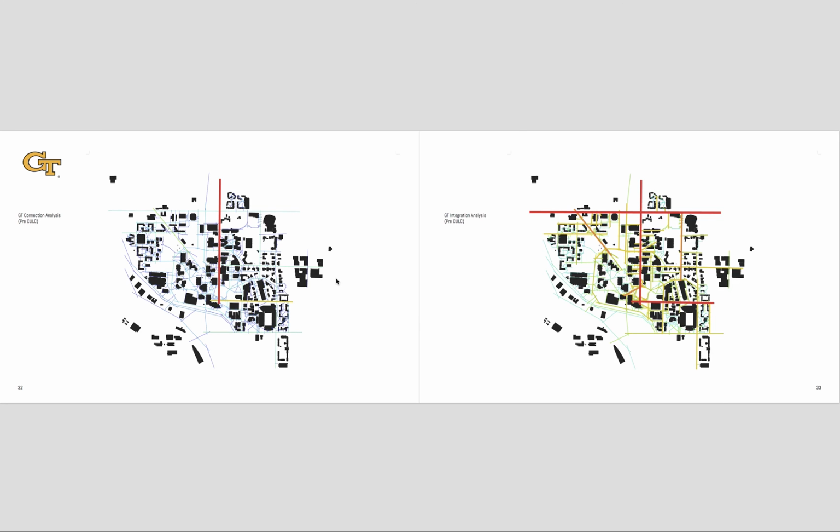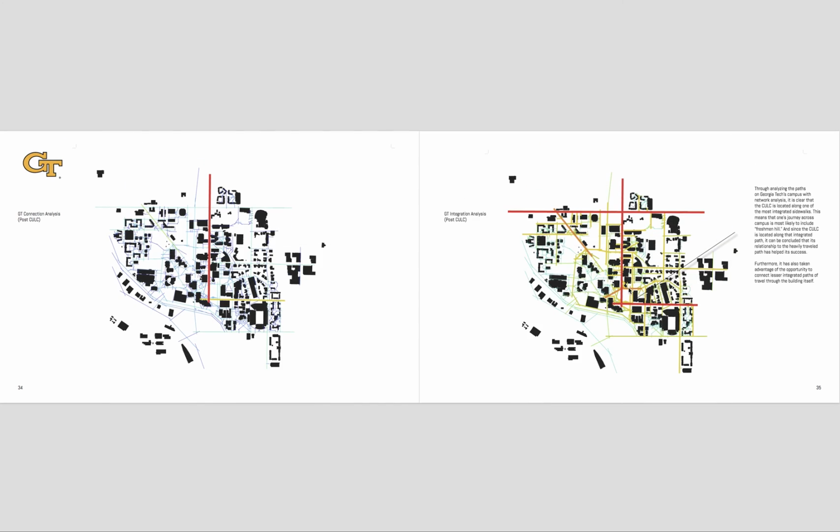So you can see here, this is before the Colk was built on Georgia Tech's campus, and you can see these primary streets here. And keep an eye right here. And then this is after the Colk was built. So here's the Colk building, and you can tell this street here has gone from, it wasn't a red, but it was one of the bigger yellow orange lines. This here, it kind of connected this street to this main thoroughfare.